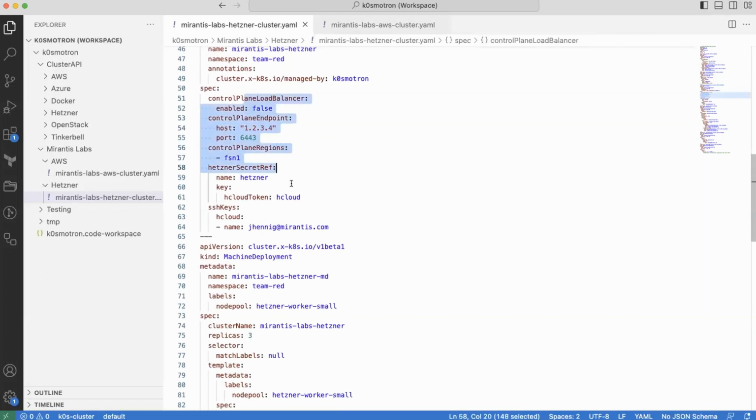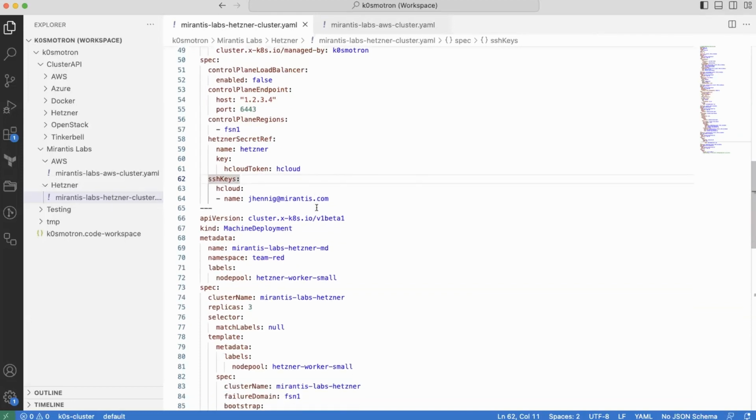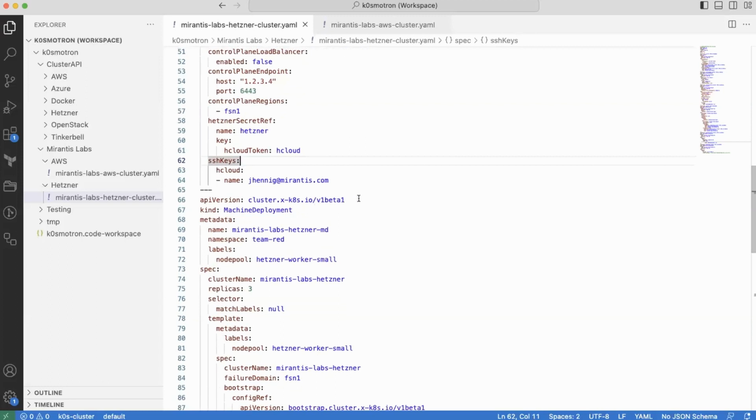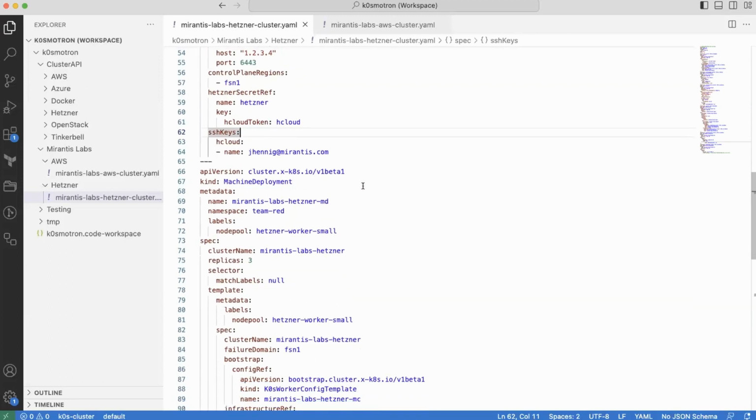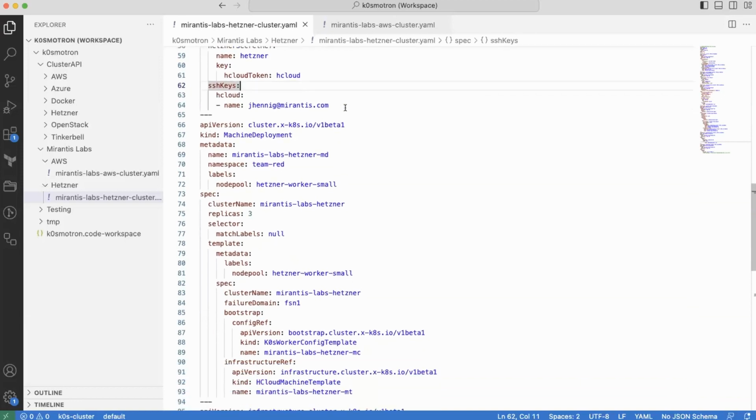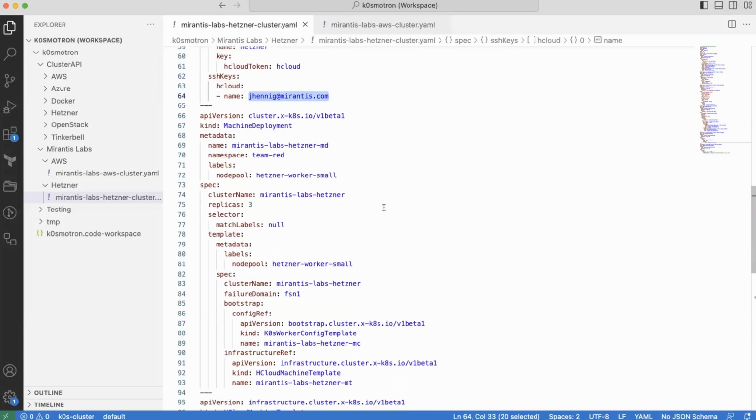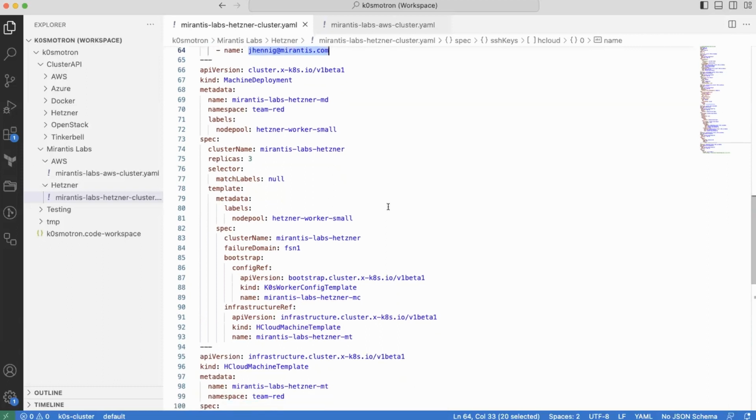We can see it looks a bit different to AWS. That's of course cloud specific, nothing that we can influence, but it's already given. So Cluster API already offers all of that out of the box. But we just need to modify, of course, let's say the SSH key or other small adjustments that we need to do.